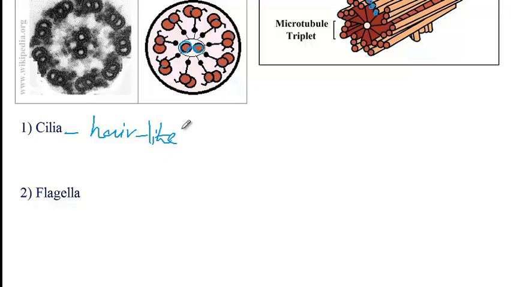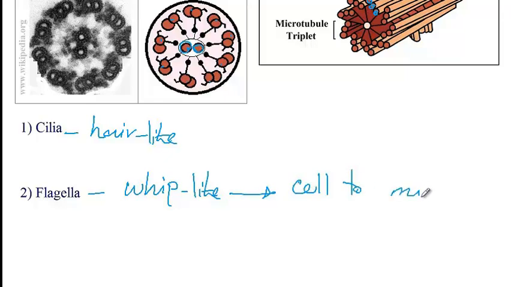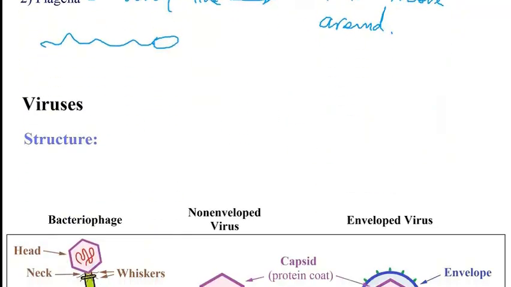They help move the dust upward so that we can cough them out. So cilia will be helping with moving the material around, or movement of fluid. Versus flagella, which is longer than the cilia and has kind of a whip-like appearance, and its main function is to help the cell to move around. And as we just discussed, sperm has a flagella, and the function of its flagella is to help it move around. All right, next I would like to discuss the viruses.